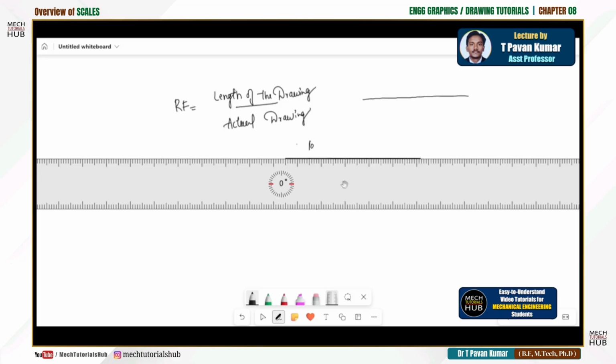Now with this scale, whatever scale you are using with the help of a drafter or a single scale, you can measure centimeters and millimeters. If you rotate to the other side of the scale, you can see inch information also. But if somebody asks you to draw a scale which can measure kilometers or meters, you can't measure kilometers and meters with the help of the engineering scale we are using. So in such a case, we construct our own scale which can measure distances of meters, kilometers, decimeters, decameters. All the conversion of orders will be there. That is what I am going to discuss now.